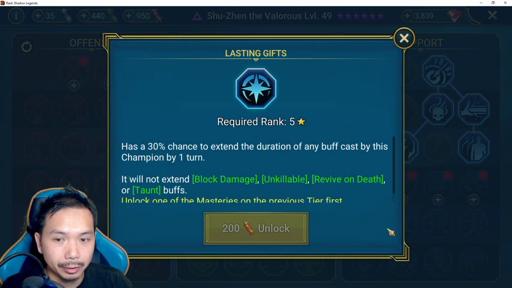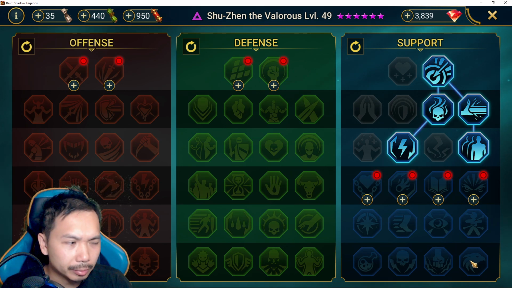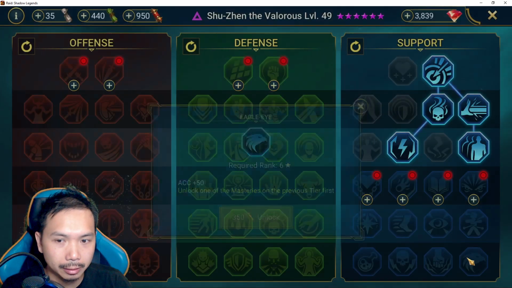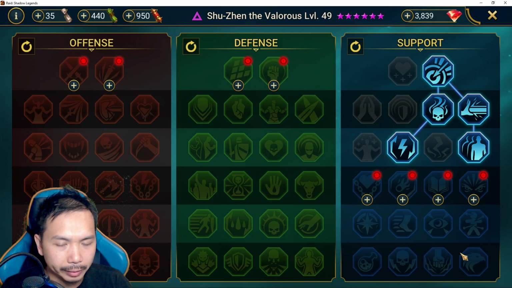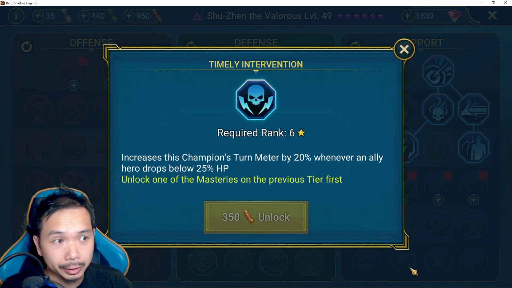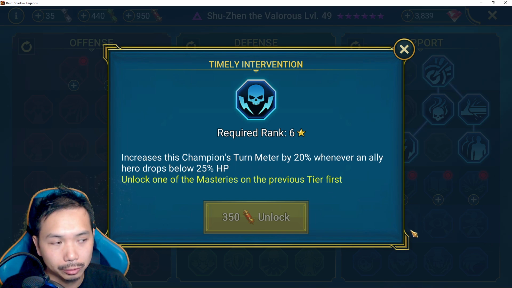Lasting Gifts for her buff extension, buff increases, and then ultimately I think you want to end up with either Timely Intervention or Eagle Eye. I know we don't really need to build extra accuracy into her, but obviously extra accuracy is going to be nice. Or you take Timely Intervention here, so it gives her a chance to maybe recover if your champion is sheeped, or gives you a chance to get her speed boost back to boost up your team.